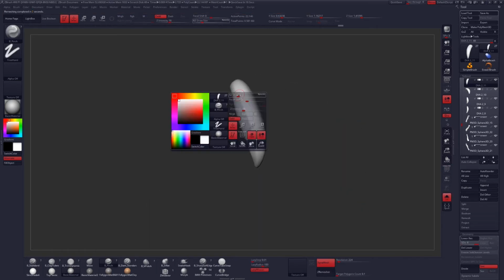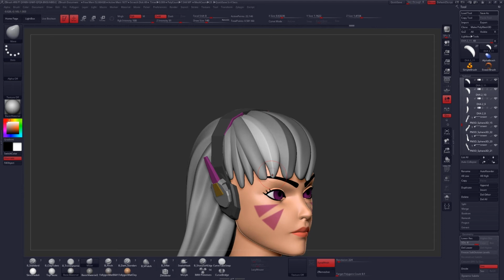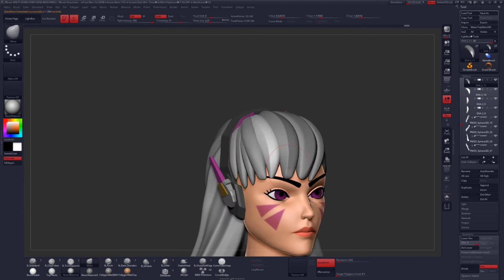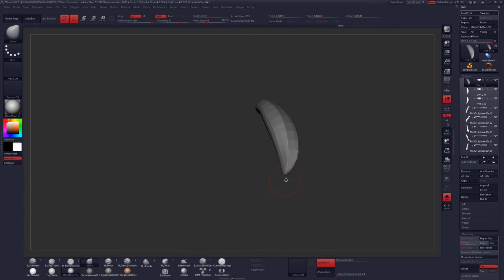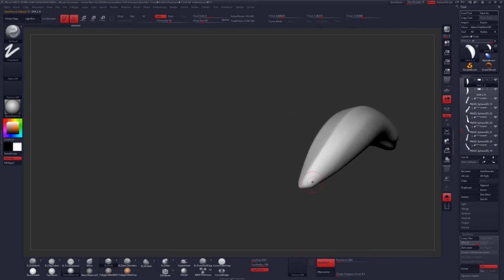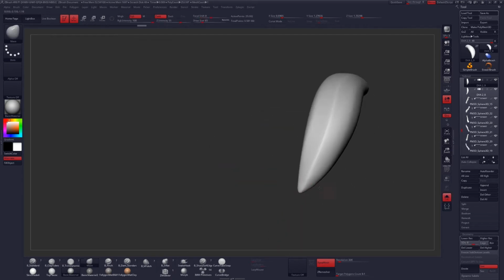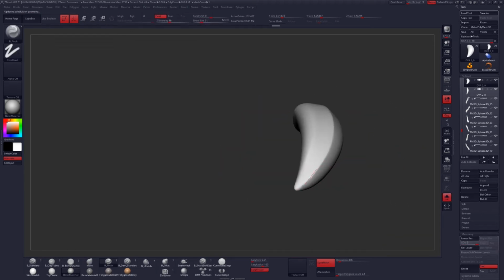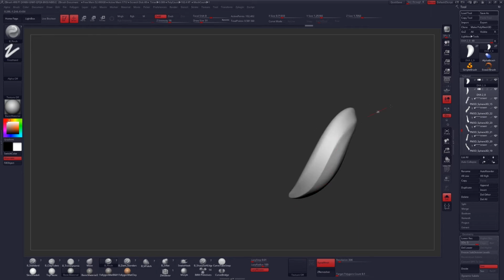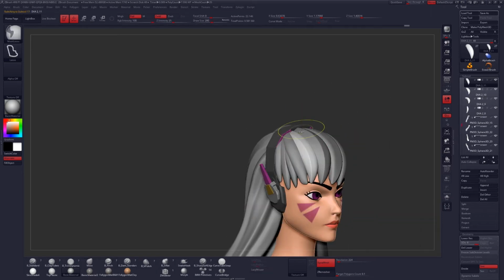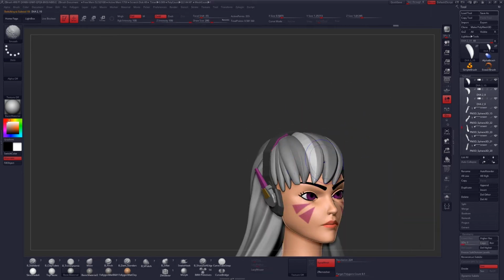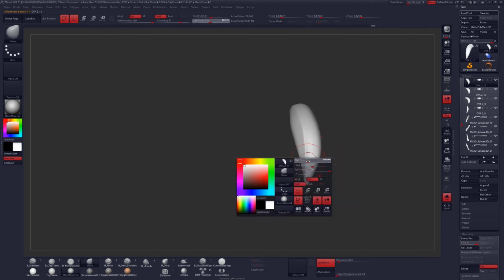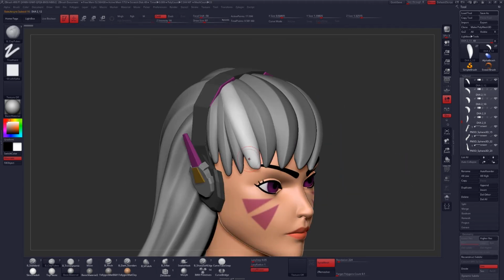I mask parts off so that when I do pinch the next time, it's not being quite as destructive. So sometimes on really narrow stuff, you can't avoid this. In this case, I would say it's pretty hard to avoid it. Just for the type of pinch that I'm getting, I'm trying to use a fairly large brush here. I like using larger brushes for most stuff, but as you can see, it does require some little finesse at the end. And I'm not doing anything in particular here to finesse these changes.